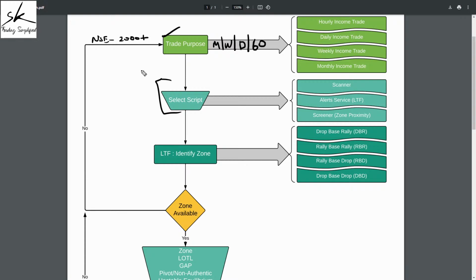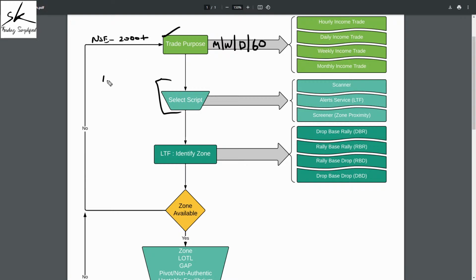For this, we use certain computer programs which are called as scanners or screeners. And the way these computer programs basically work is that we input certain conditions into them. These are the conditions I'm looking for. And then that computer program identifies that out of these n number of symbols, which symbols are matching with those conditions. And whatever is matching with those conditions, it gets shortlisted for us, and that is how we get a smaller list.